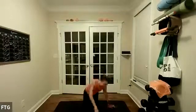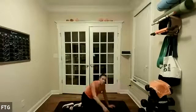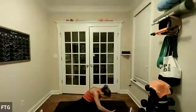And then link those fingers behind your back. Press up. If you're not seated already, take a seat. Step your feet out wide. Let's hit our hamstrings first. So hinge forward to your left.